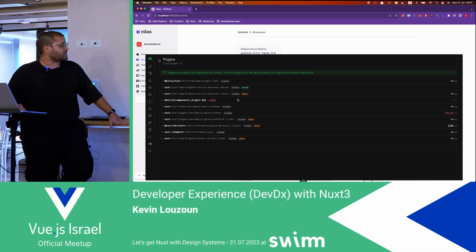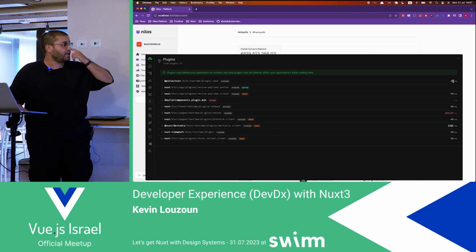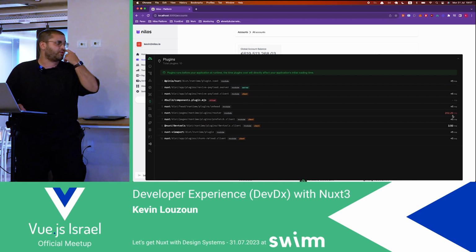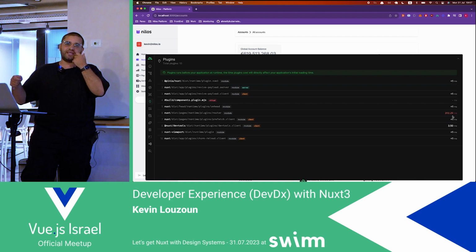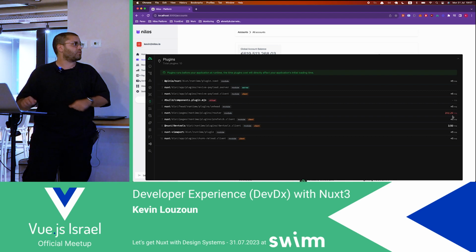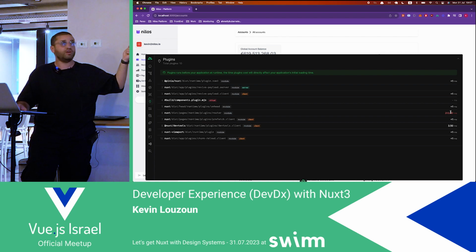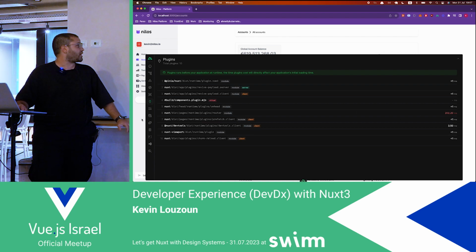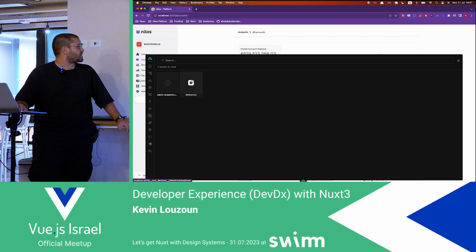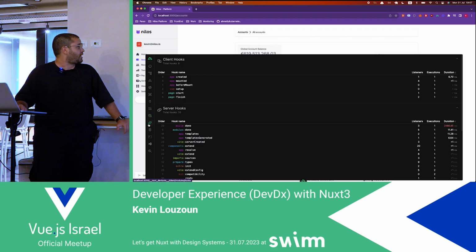This is all the plugins that our app is importing, and what is really useful here is that you can easily deep dive into bottlenecks in your application, for example if you have an application which takes a lot of time to load. It's an easy way to check where the bottleneck can come from. So this is all the assets that are defined in the public directory of Nuxt.